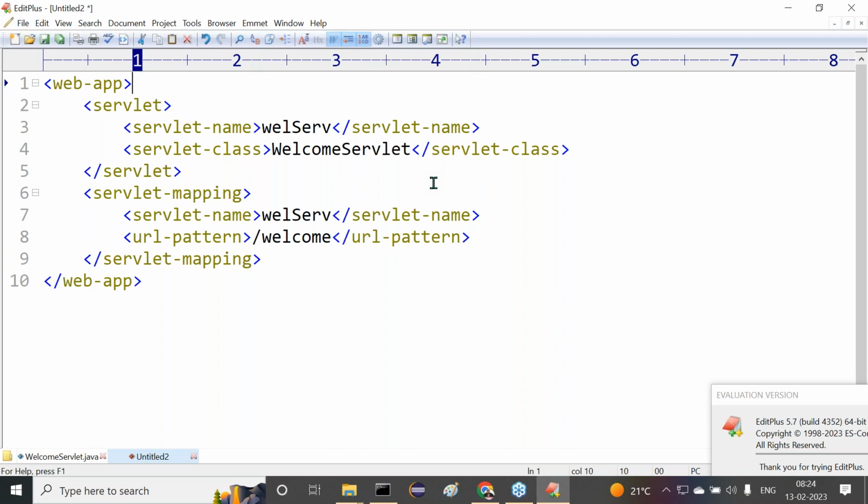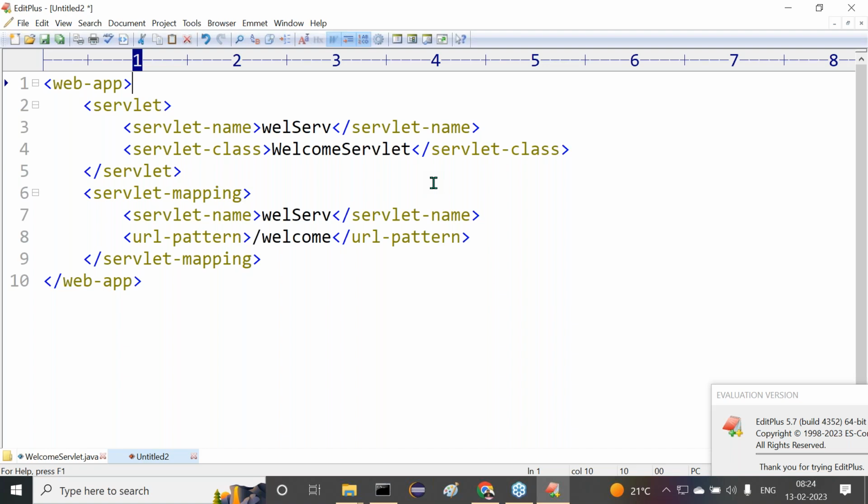Now where do I have to save this web.xml file? Under the classes folder or under the WEB-INF folder? The name and location of the web.xml file are fixed. Observe carefully.